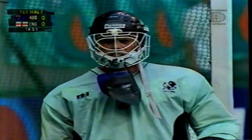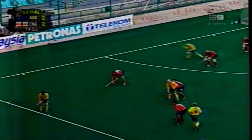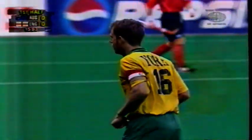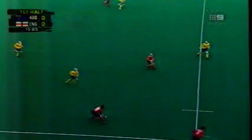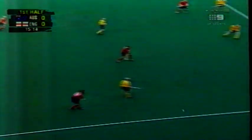But it'll be Australia with a hit from the side. Davies to take it. Lucas has played well already, hasn't he? Made 3 or 4 very important saves. There were 2 shots earlier in the game where Hiskins firstly and then Davies both hit the ball into the side of the net from a difficult angle, and all other shots have been blocked by the goalkeeper. We've just seen the momentum just stop. Australia dominating early. England just starting to get some flow happening.